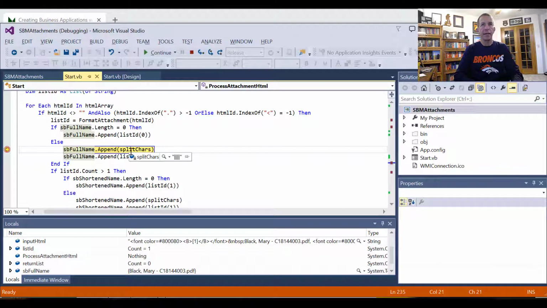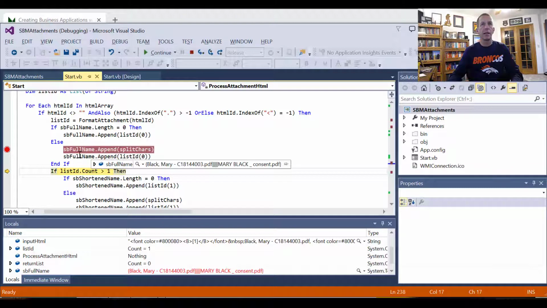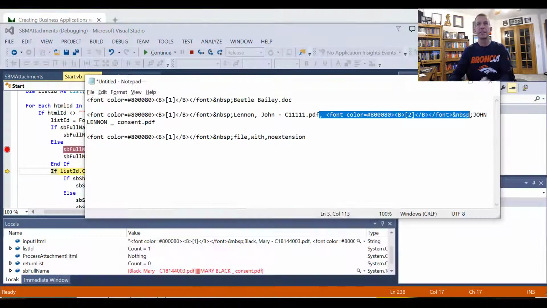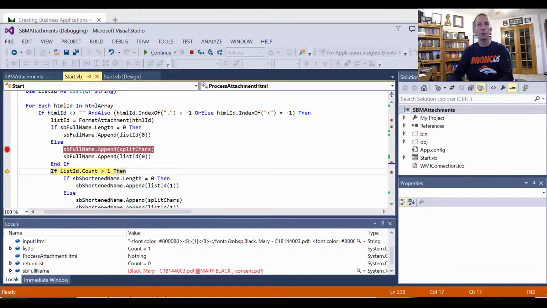So I've got this SB full name. I already had a previous one that was okay, and now I'm going to put another one in there. So now I've got the pipes in there. So see how I've got two different ones. So that's basically this situation. Again, I pulled that off, and I've thrown in both of those together.